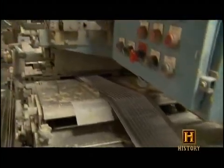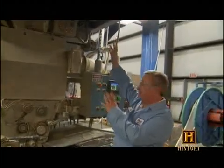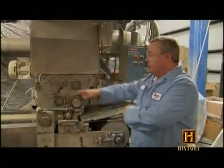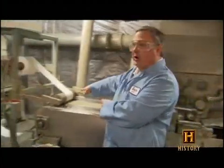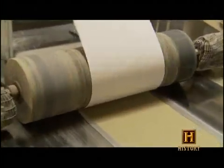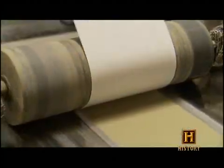The active material — the lead oxide paste that will coat each grid — is applied further down the production line. Paste is dropped from pasters above, coming through a tube system and being applied to the grid, so you have a layer of grid with a layer of paste on top. It then goes into a roller where a sheet of pasting paper is applied. The purpose of the pasting paper is to prevent the lead from becoming airborne later on, as the plate starts to dry and the lead oxide becomes a powder.